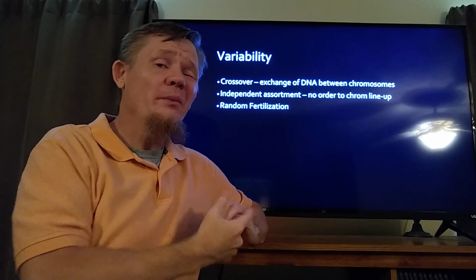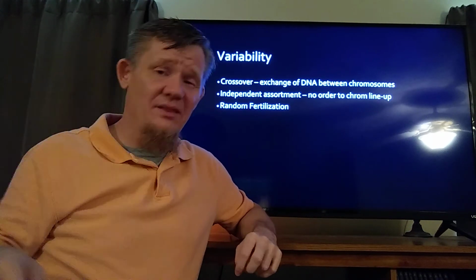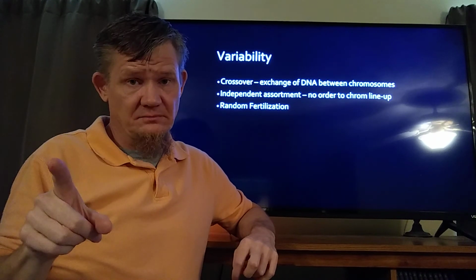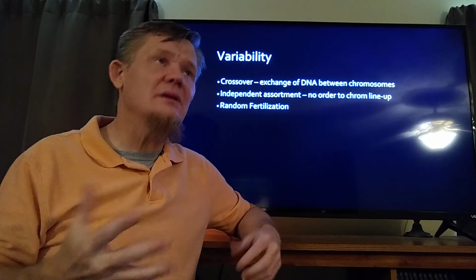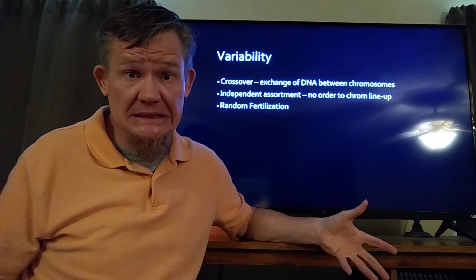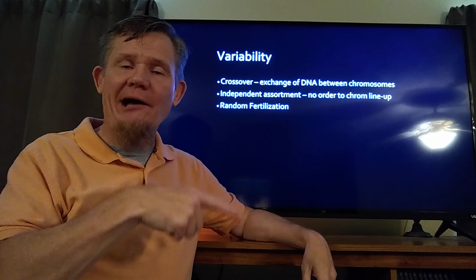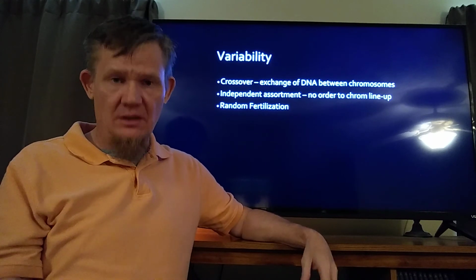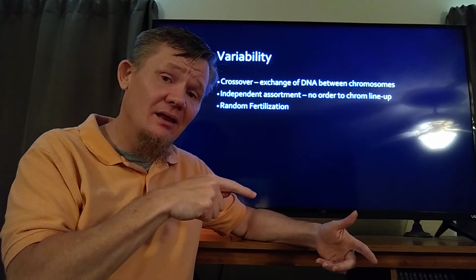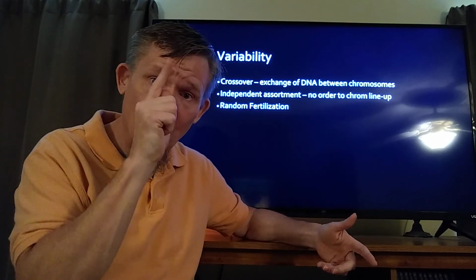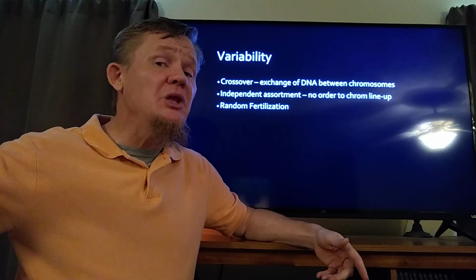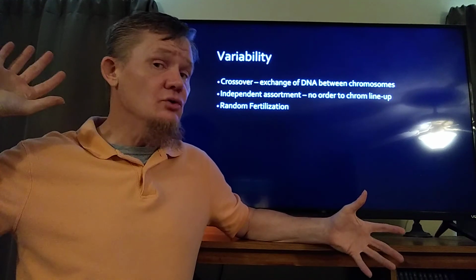Second, a woman releases one egg a month. How many sperm cells does a man release in one ejaculation? The answer is, well, it depends, but the average is about 300 million. Winning a 1 out of 20,000 lottery is a rare event. How many sperm cells make it into the egg? The answer is one. Winning a 1 in 300 million lottery is huge.